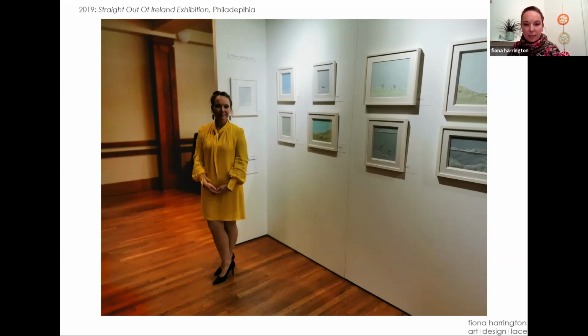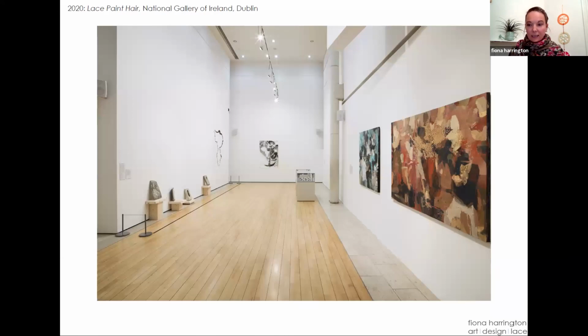And I chose this particular master's because it's self-directed and you essentially choose your own study topic. And I wanted to study lace, and it seemed like a really good way for me to be able to do that. So the master's I chose was a mixture of both academic and practical work. So since Philadelphia and since around October of 2019 up until now, I've been working towards that. And it's been great for me to be able to get back to full-time practice again and to start making new work.